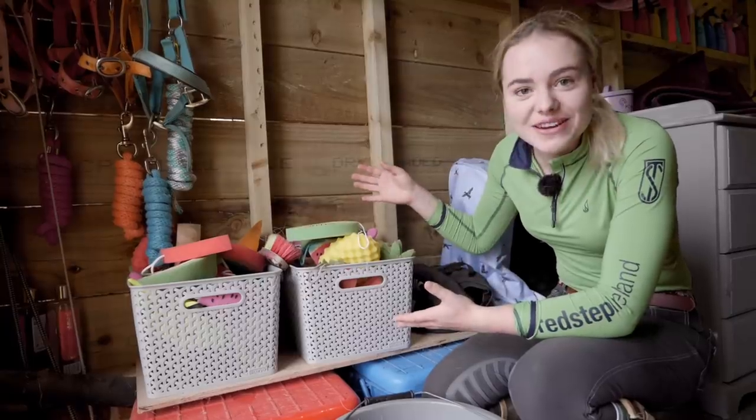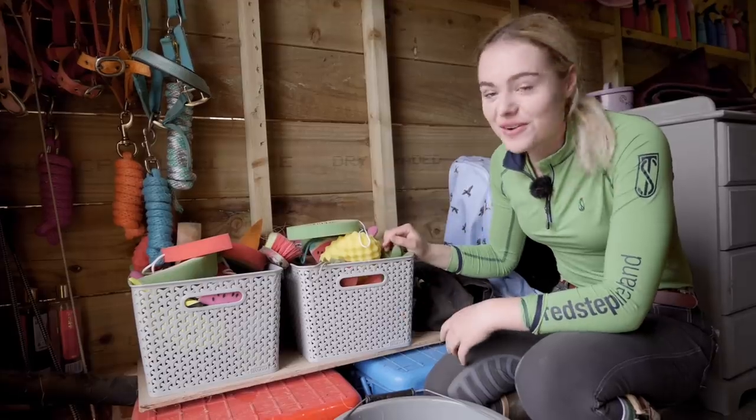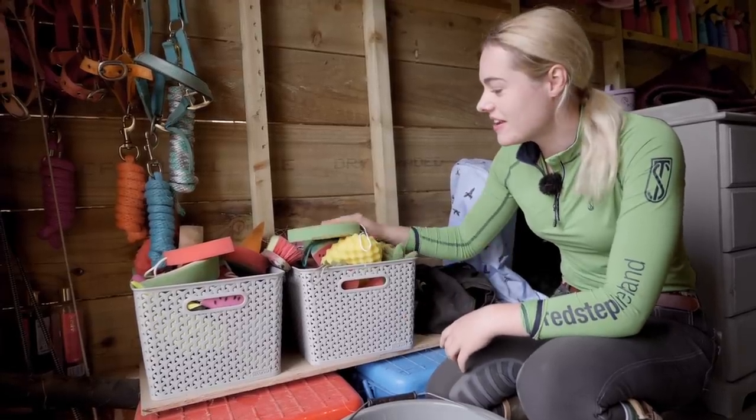So, what sponge should I use today? I've got quite a selection. I think I'm gonna use the kiwi one.